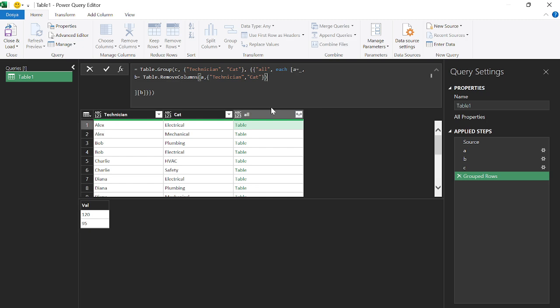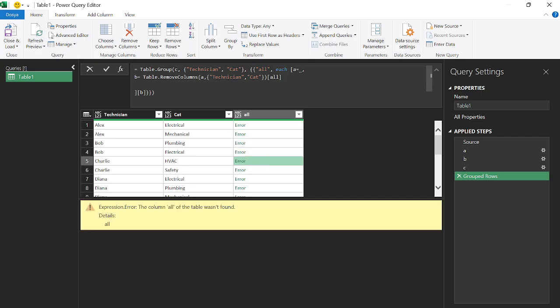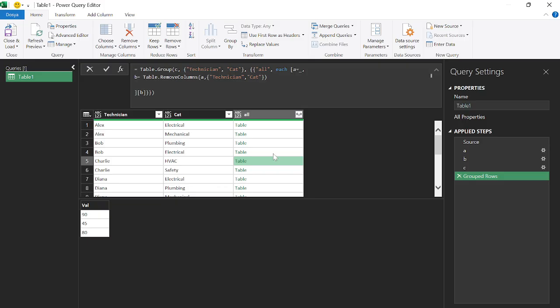So I'm writing inside the rectangular brackets the column name, the Value column, sorry, I need to write the Value column in here. I turn the tables into a list.